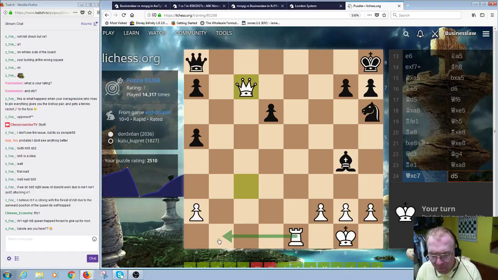Let's see. If we play rook b1, where could he place his queen? We'll say queen here.